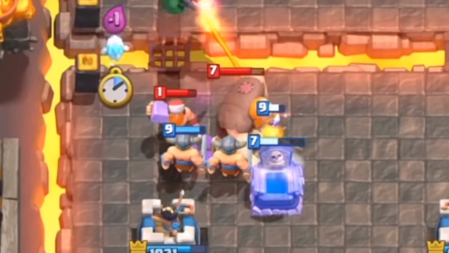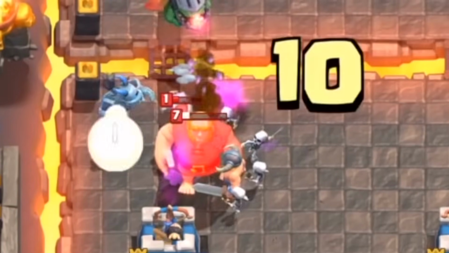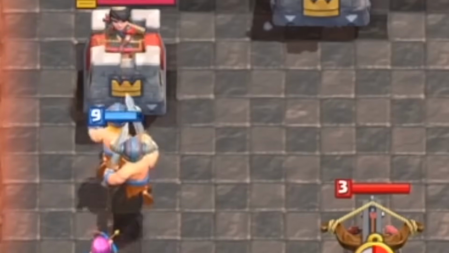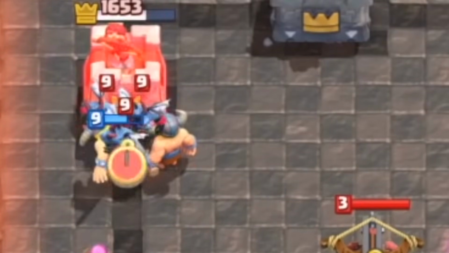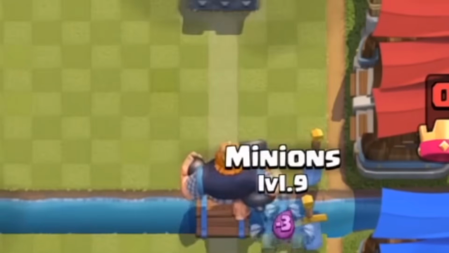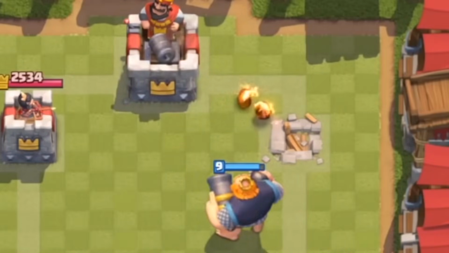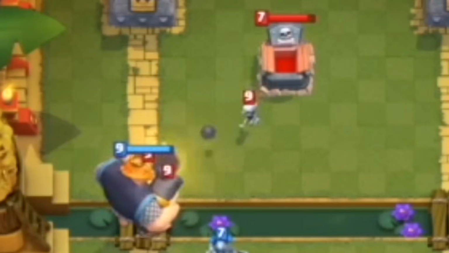Elite Barbarians were generally overpowered, so a nerf was inevitable, but that wasn't going to stop mid-ladder players. This nerf would come at the end of January, and it would cause the Elite Barbarians' use rate to plummet in top ladder. Thanks to this, the Royal Giant did make a small comeback, but although things were close to being balanced for competitive players, Supercell left a mid-ladder mess.